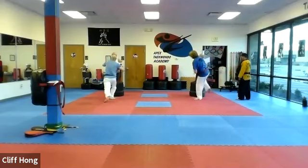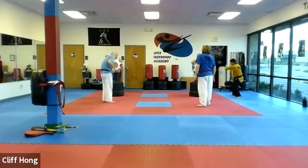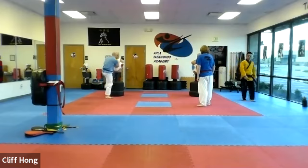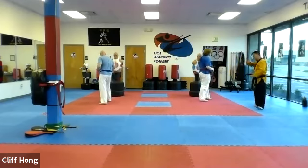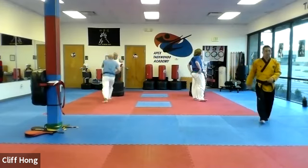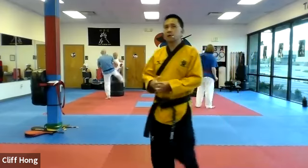Push and kick. Yep. So kick with the front leg. So skip. Kick with the front leg. Push. And then kick with the back leg. Okay. So front leg. Push. Push. And then kick with your back leg. Yep. Okay. All right. 1 minute, 45 seconds left on this drill.